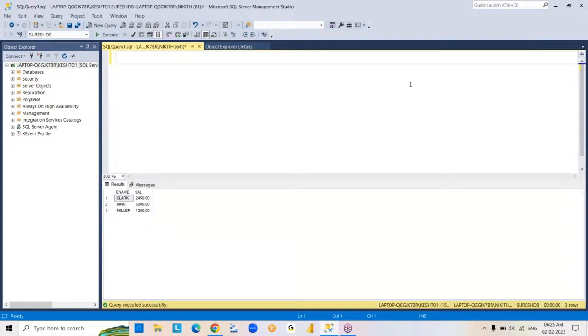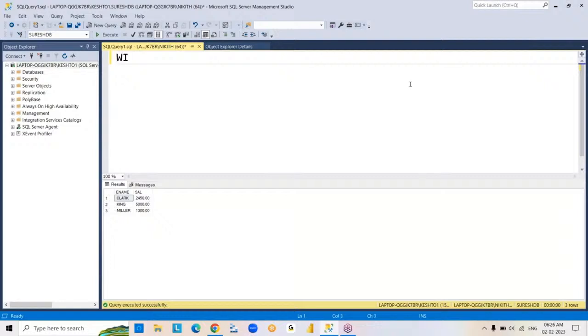Credentials means what? Username, password. Login. So what are the different types of logins there in SQL and how are we going to work with them? I mean, how are we going to use them. These are really important for us because we're at the beginning, so it's better to get some knowledge about that.